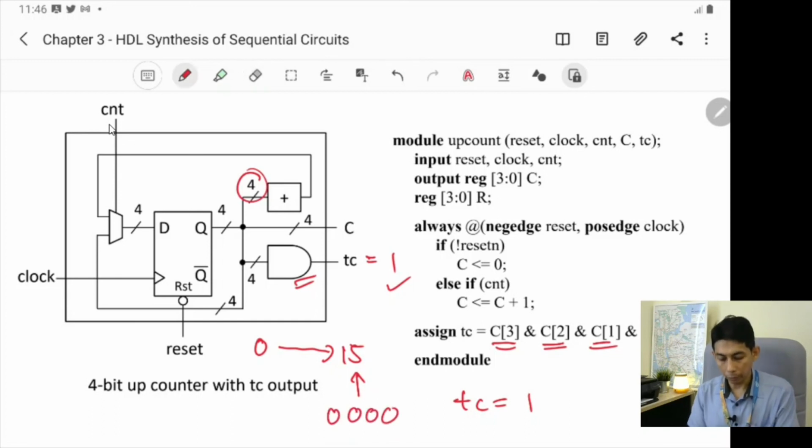So you may have something like this, the NOR gate TC. If all are equal to 0, the TC will be equal to 1. So that is to check for 0, the minimum. All right, so that will be the counter.